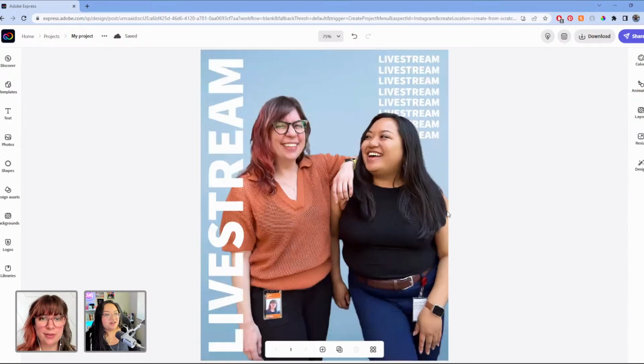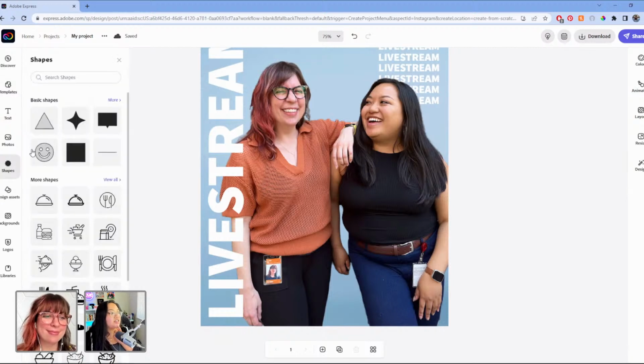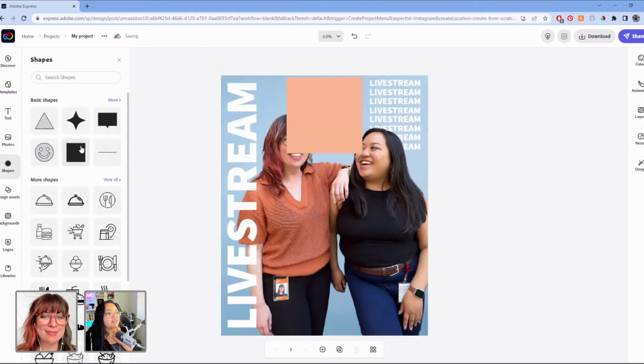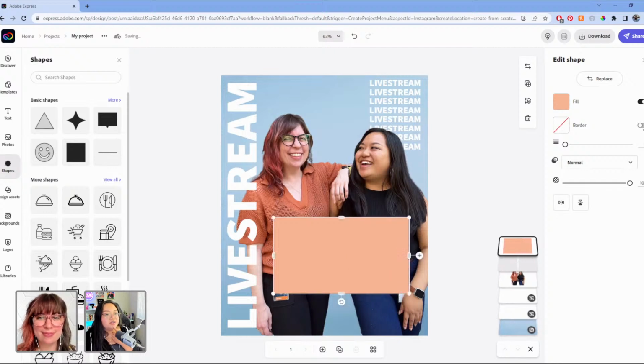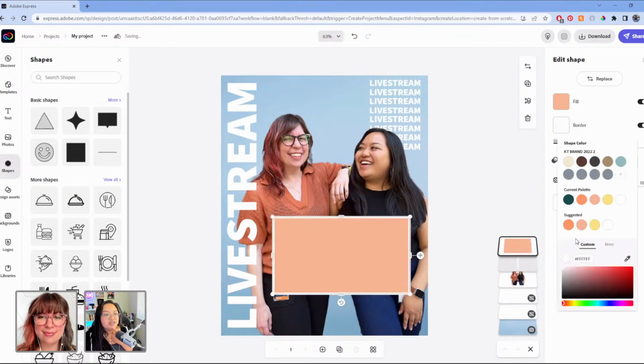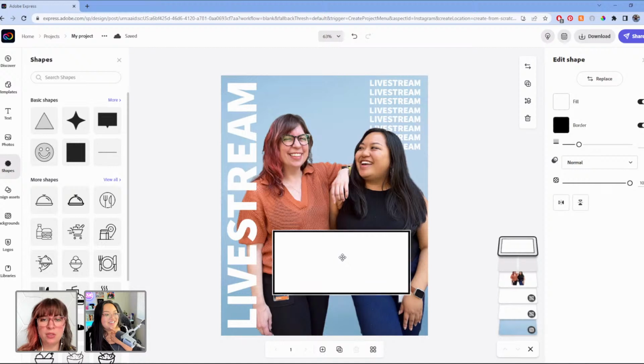And so now we are going to put the information part of the stream. So I'm going to add in a shape. We're gonna do the rectangle or the square basic shape. Just gonna pop it across right here. We're gonna add the border. We're gonna make the border black, and then the fill, let's choose the white in this color palette that's already going on. Yeah, these colors look great together. Orange and blue look so good.